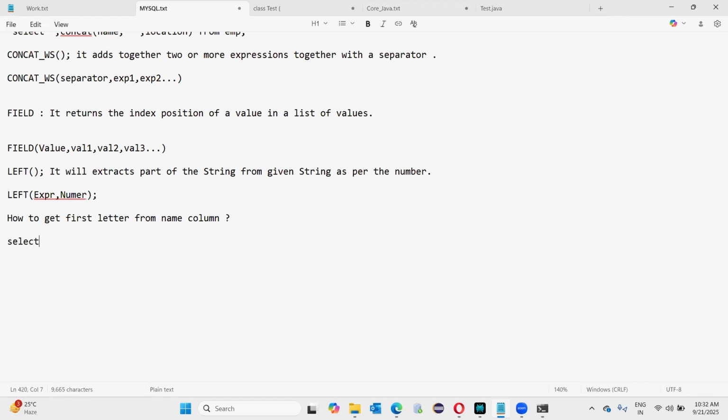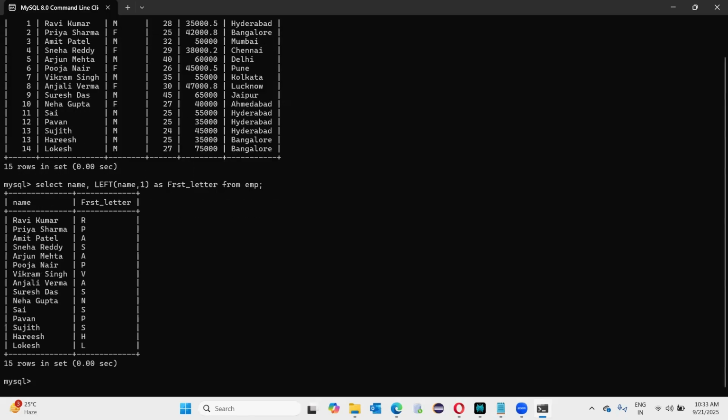So select name, comma, LEFT name, 1, and let me define an alias name here as first letter, from employee.